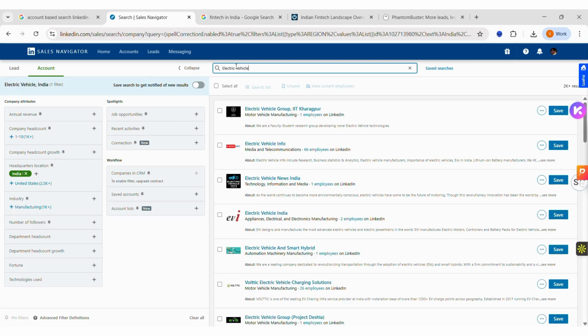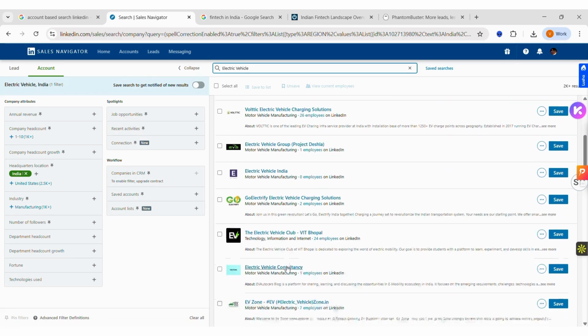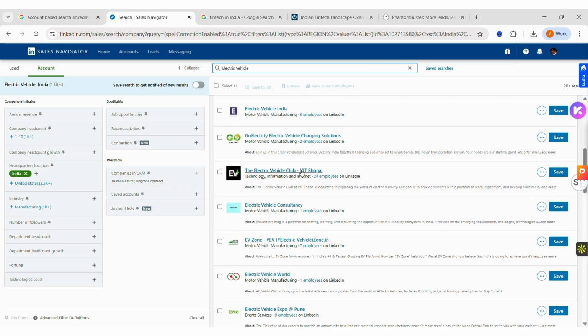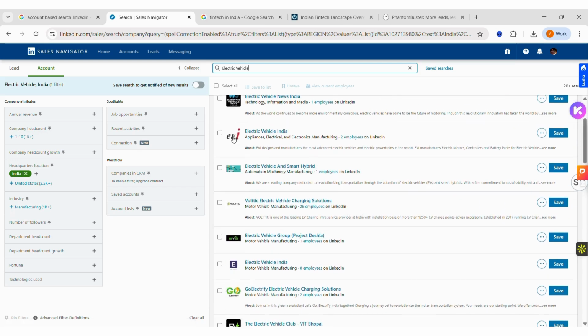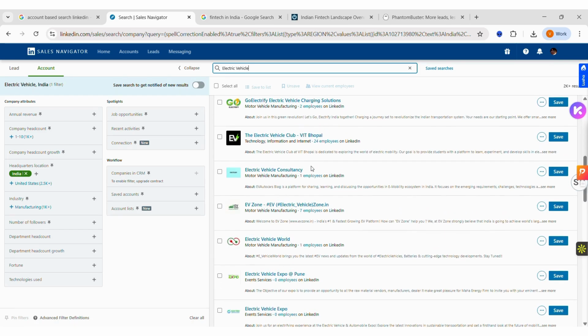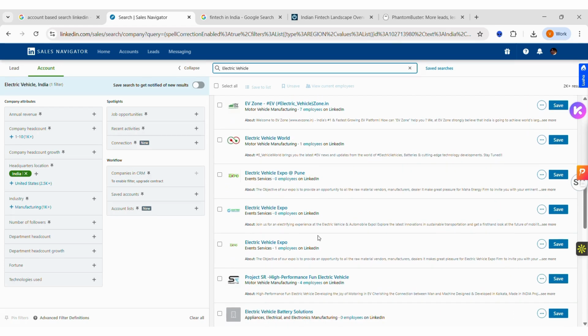Now, when I'm searching for electric vehicle, if you can see, we have 2000 plus results and there are a lot of companies upfront. While seeing it, you will realize that, okay, no, these might not be relevant. There are some clubs, there are some information pages, some that seem to be into EV charging. And one thing that makes it clear that these might not be relevant are the employees. So if you can see there's one employee, zero employees. So how do we clean this?